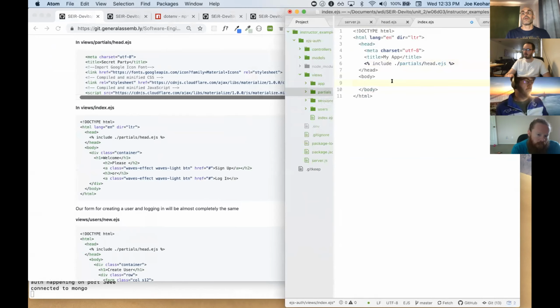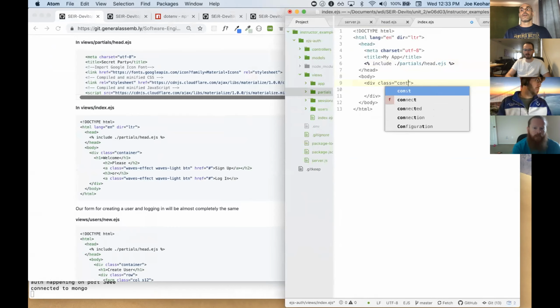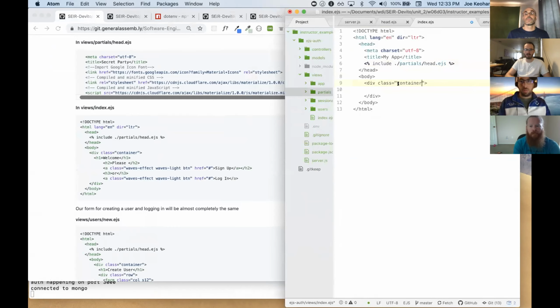So now that we have that, we can then go and add our HTML. I'm just going to say div, we have class of container. And class of container is a very common class to use when we're doing these front-end frameworks. So I'm just going to end it. Container is almost always some sort of element that is used for layout and structure.